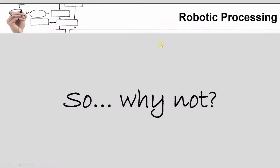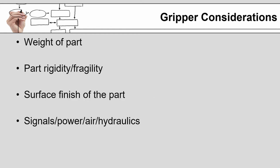So what I'm hoping you got out of this series of video clips is the realization that there is almost nothing that you cannot have the robot do. Some of the things you will want to make sure you're paying attention to, whether you are selecting an off-the-shelf gripper or you are designing a custom gripper, you're going to want to pay a lot of attention to the weight of the part to make sure that the gripper is beefy enough and robust enough to support the part as it's being moved.